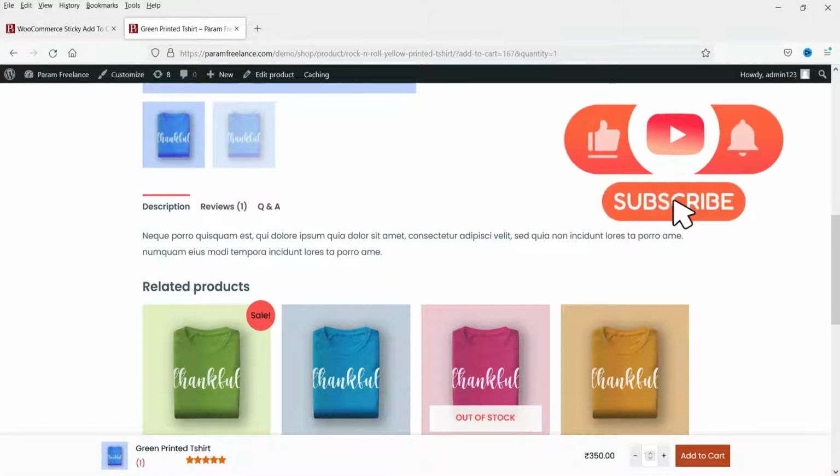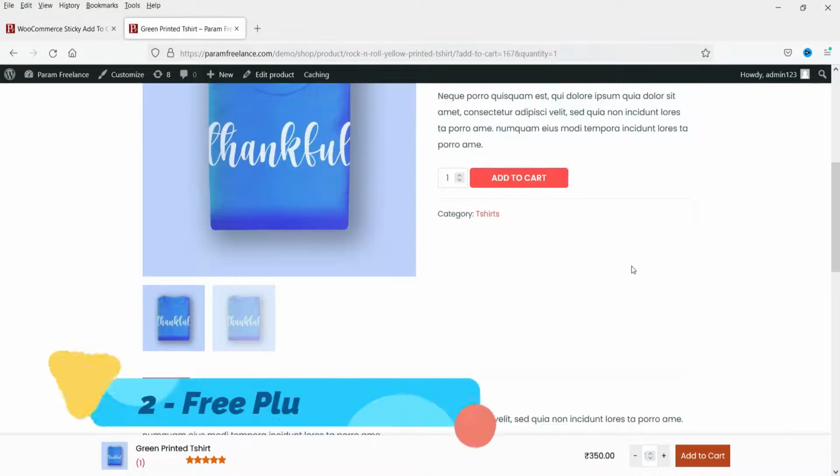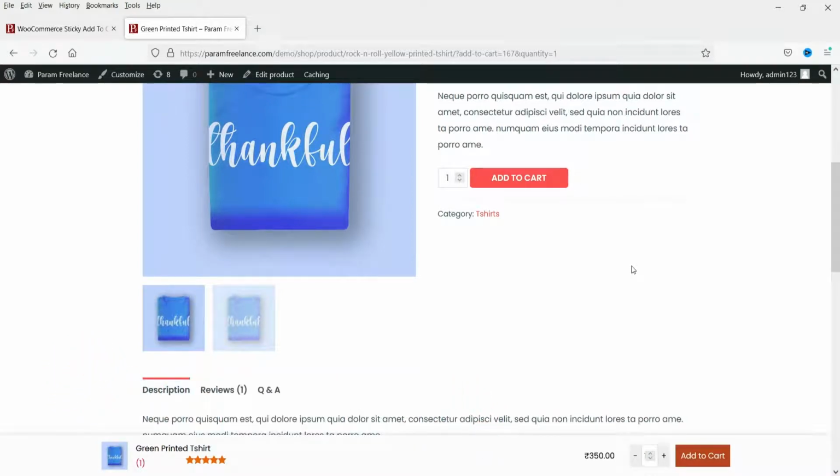or you can place it at the top. You can also change the background color, the rating color, as well as the text color. If you do not want to show any part on the add to cart, you can remove that also. And in this video, we are going to use two different free plugins to use this add to cart bar feature on your WooCommerce website. So let's see how this works.